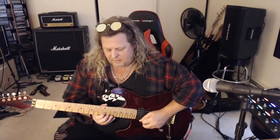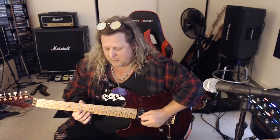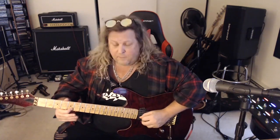hammer on to 13, pull off to 12, slide back to 10, then we play 12, 10, 12, 10, slide back to 8, and then we play 10, 8, 10, 8, slide back to 7. And we end on 9 on the G string. You could also play 5. If you want to keep it all on the B string, you could play 5 on the B string and just keep going all the way down with it. I like ending it here. I think it adds a little more meat to the sound.